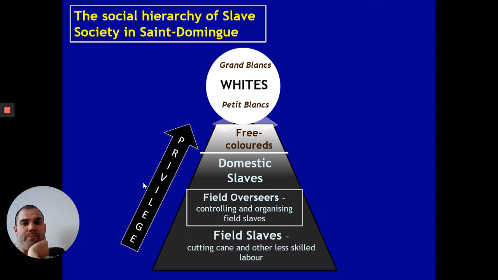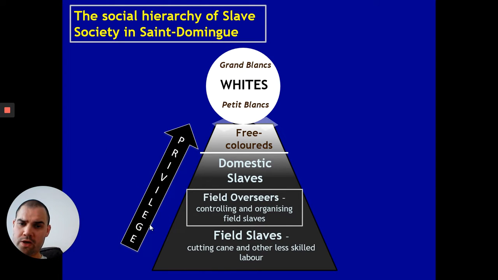So this is what we call a social hierarchy. Okay, so we talked earlier in the year about the idea of a social hierarchy. Okay, so a system of power with people at the top with more status and power, and then you go further down and you end up with the people with the least at the bottom. So if we think about the school, we've got at the bottom of the social hierarchy you guys, you're the students. Okay, you've got the least power even though you're the most people. You've then got above that probably teachers, and then above that you've got heads of year, and then above that you've got SLT, and then at the very top of the pyramid you'd have the head teacher. Okay, so just like that, there is a hierarchy in Saint Domingue before the revolution begins.